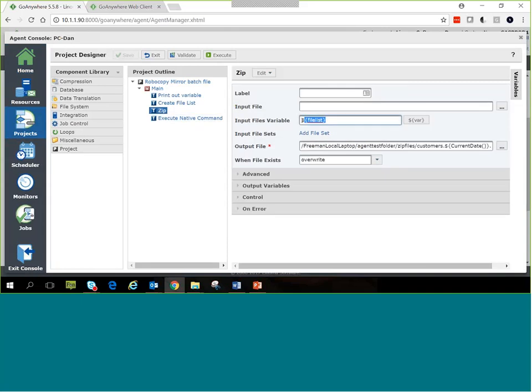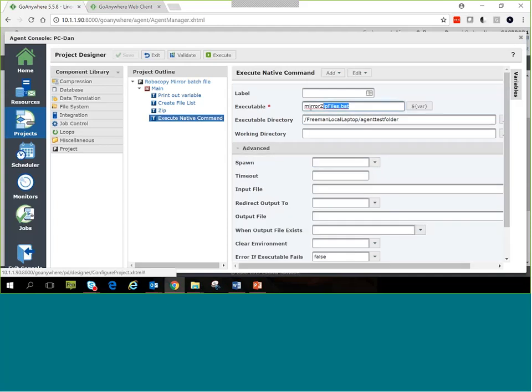I'm going to take that variable, everything that's in that CSV extension, and I'm going to zip up a zip file called customers. And then again use the current date variable. And then also I'm going to execute a native command called mirror zip or zipfiles.bat and put that executable directory, or the executable directory being in the agent test folder.